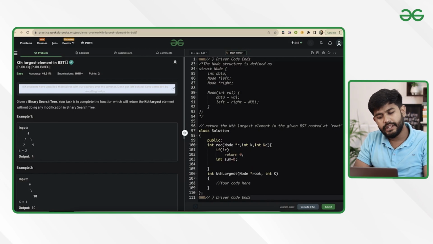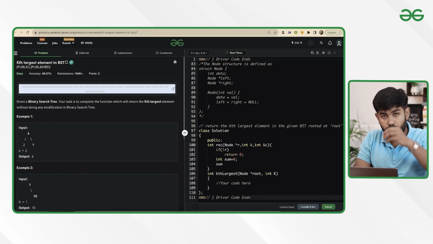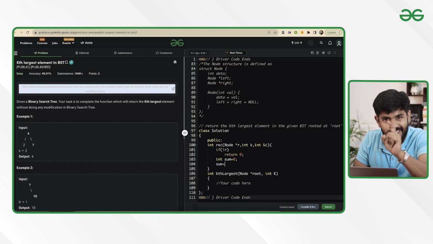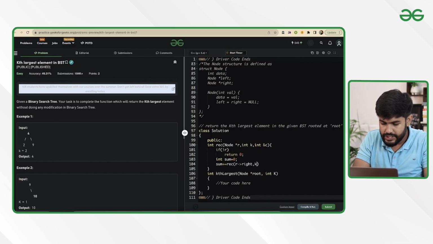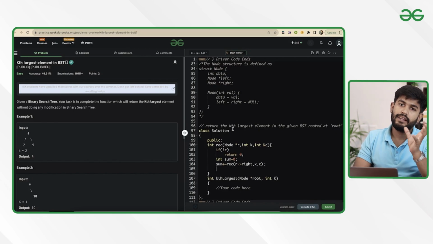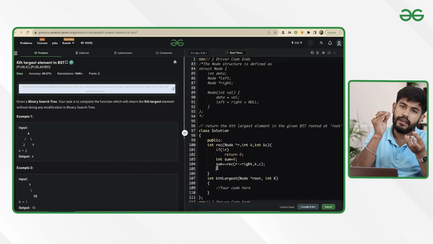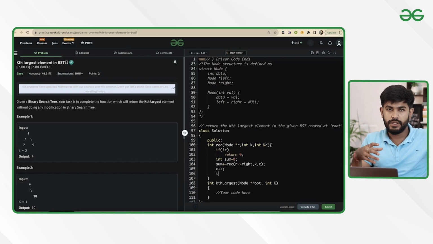After the right part is done, only then would we visit the root. At this point, we would update the counter. After updating the counter, if it is equal to the desired value, then this needs to be considered. So I would say sum plus equals r dash data. Rest all we don't really care about. When the visit count is equal to k, we only consider that. All the rest we would ignore or add 0, so that the answer is not affected.